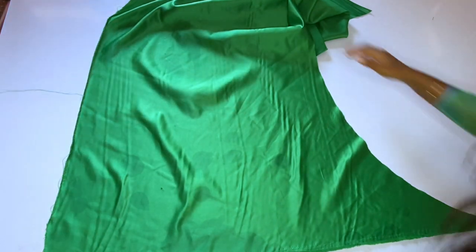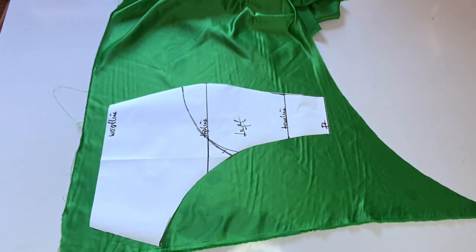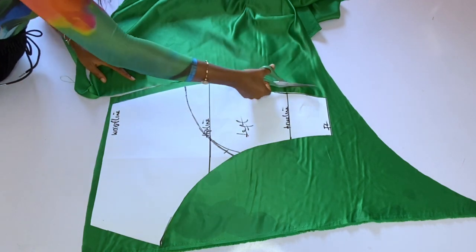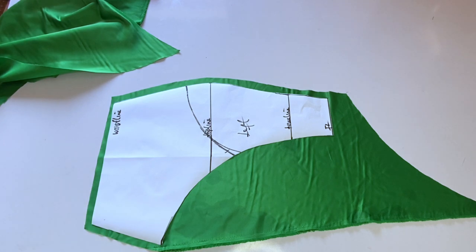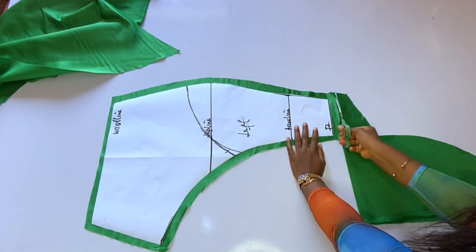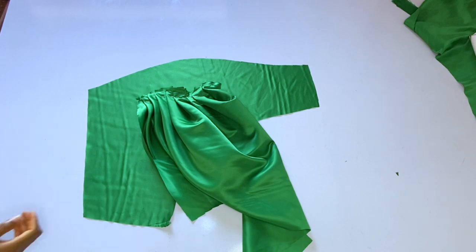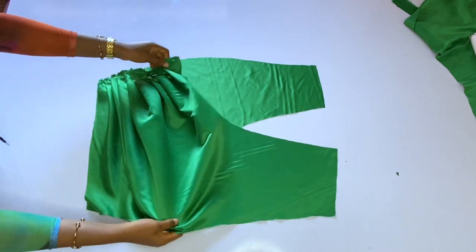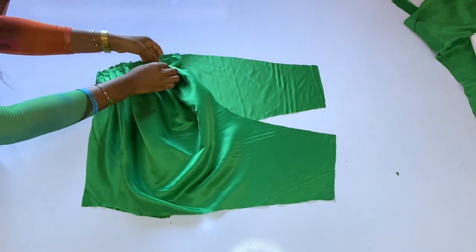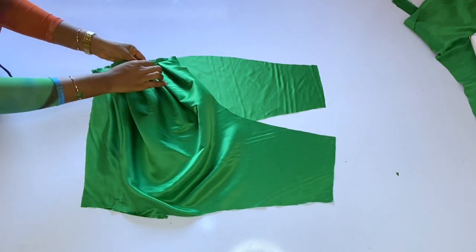Now for the left side of the skirt — I told you I will not be draping this side. I place the left pattern on the fabric and add 1 inch seam allowance all around. After running a stitch on the pleated right side, I place it on top of this left piece, making sure they are equal at the waistline. Then I pin the sides and the waistline, and do any trimming needed at this point.